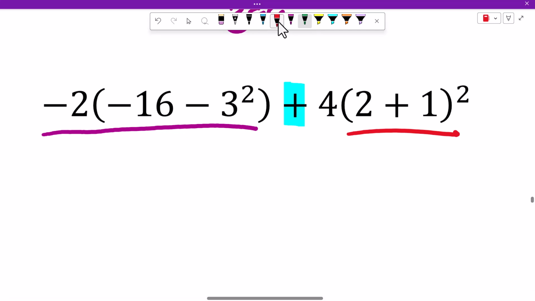Pick one, bring it down to a single number at the end before moving to the other one. Sean, purple or red? Red. Let's go for red. So how many operations do we see in red? 3. Okay. We have plus, times, exponents, and technically brackets as well. Plus and bracket, yeah. So you're good. So of all those, what are we going to do first? Brackets, and that's the plus.